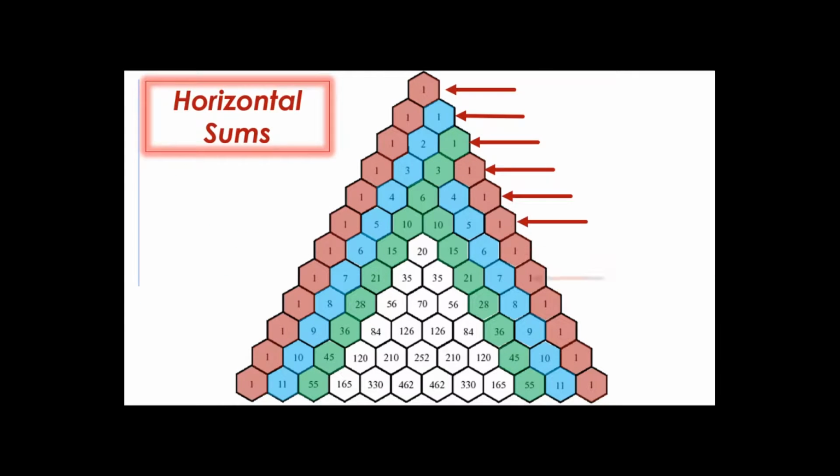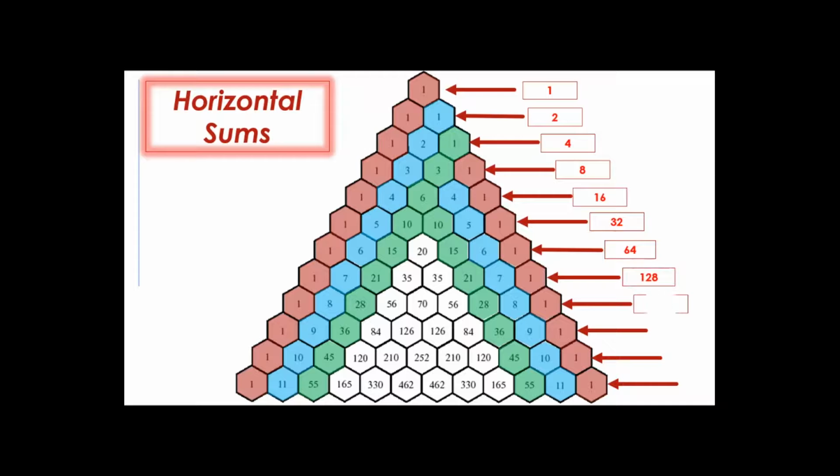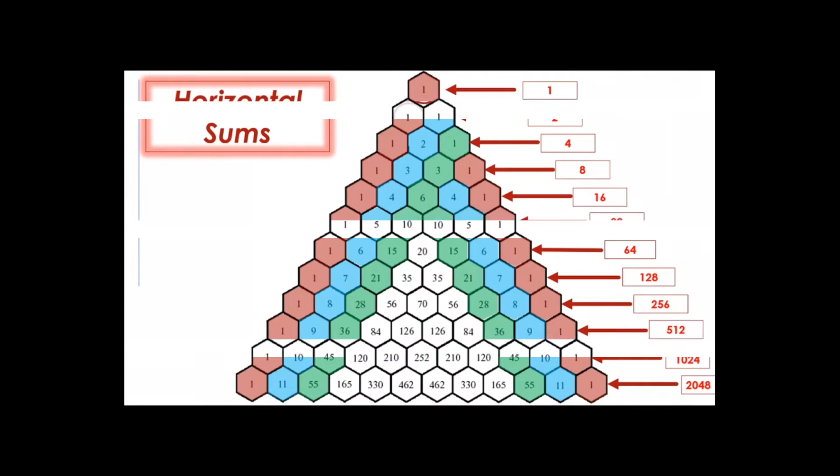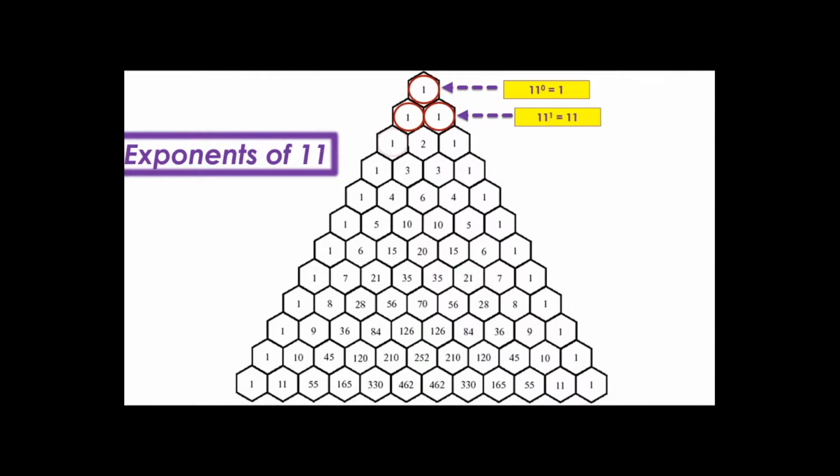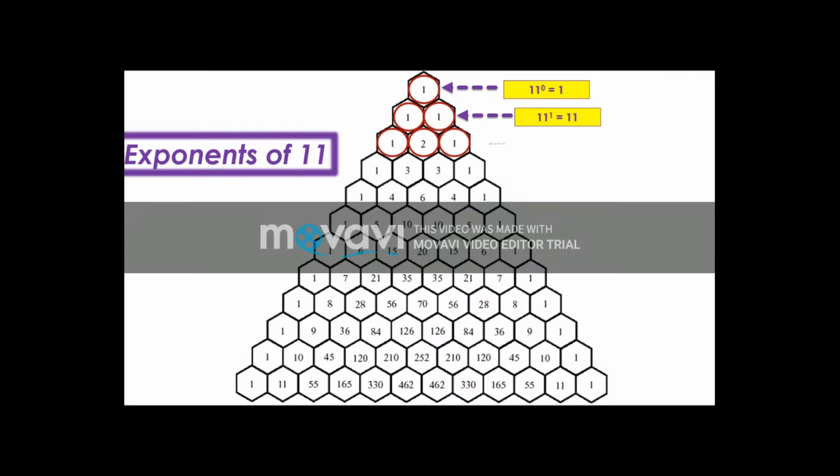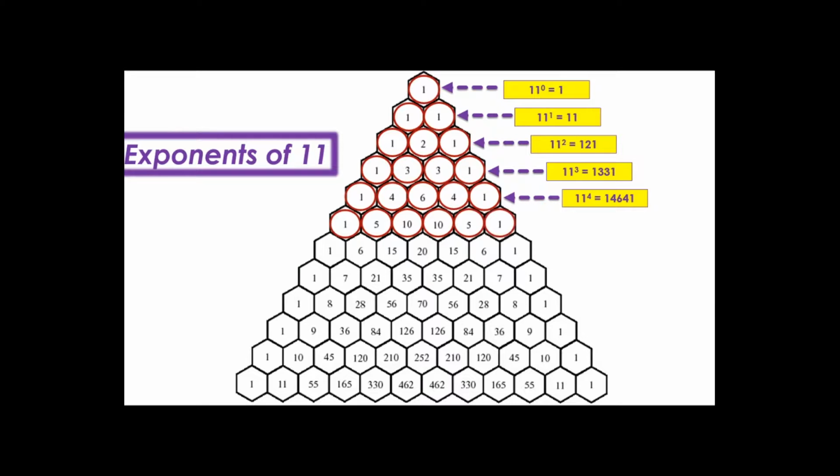The sums of the individual rows make a pattern that increases by a scale factor of ×2. Another odd pattern that can be found in Pascal's triangle is the rule of exponents of 11, meaning the product of 11 to the x power, x being the row number and the product equaling the number that the row reads from left to right. For example, the third example is 11 squared, which is 121, and reading from left to right, it goes 1, 2, 1, 121.